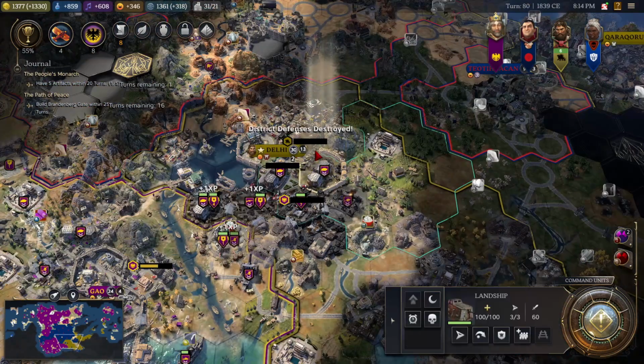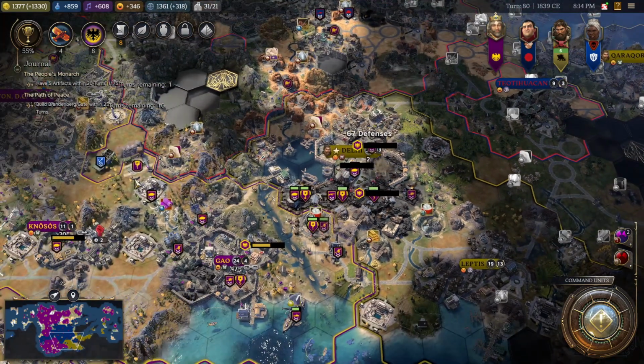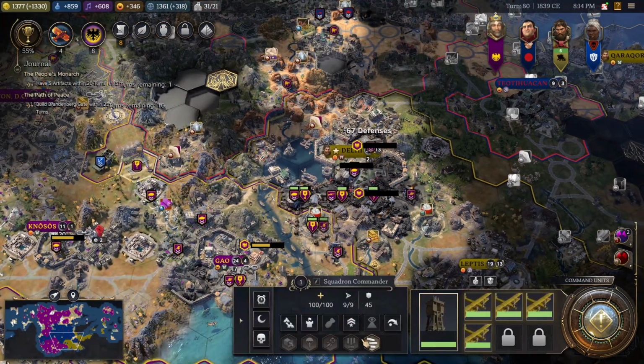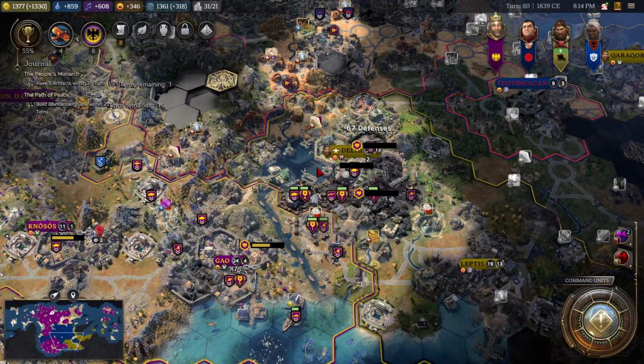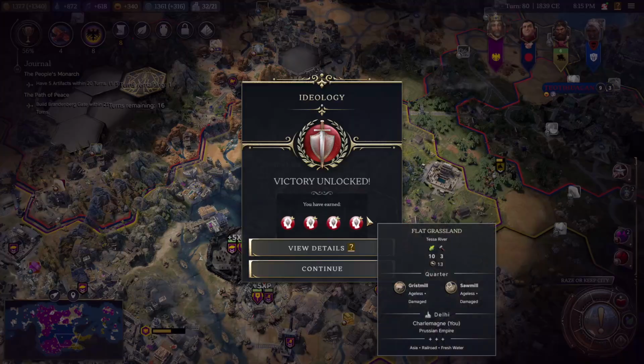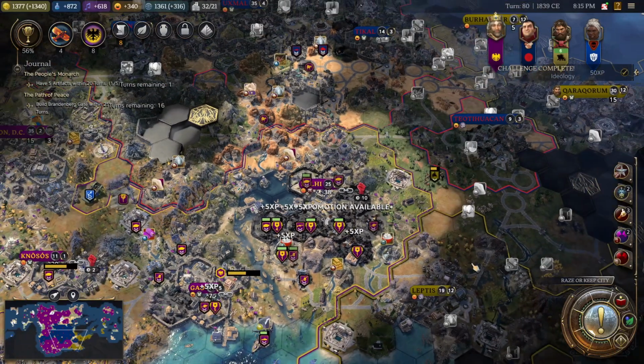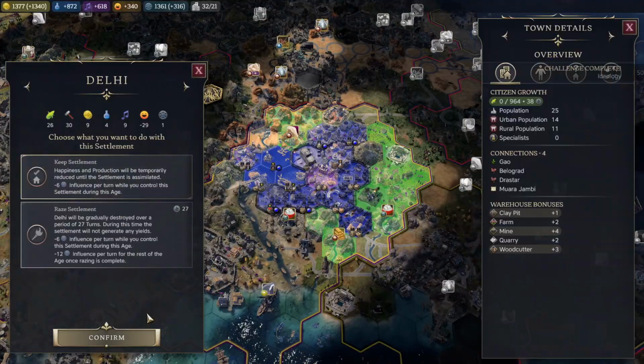We're gonna jump in and grab this district now. And then come over here with our flyboys. Bomb this. And this will give us Delhi as ours. And that is ideology completely finished. Keep that settlement.